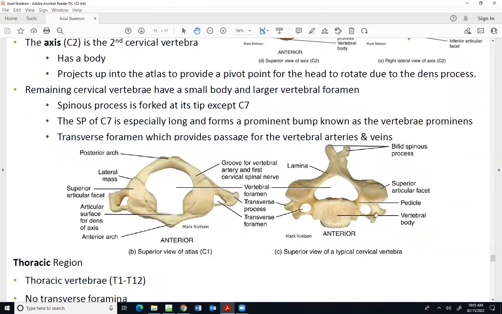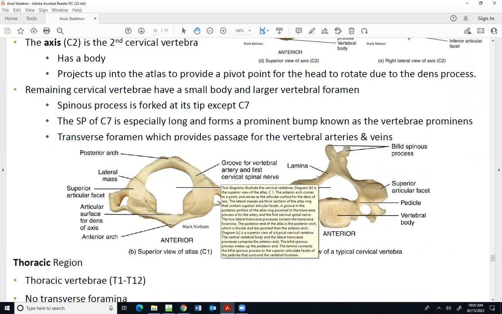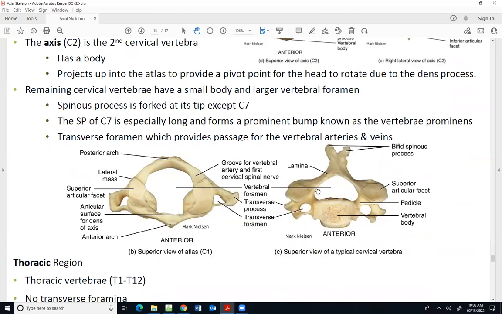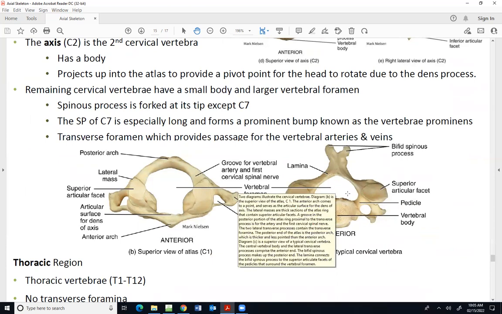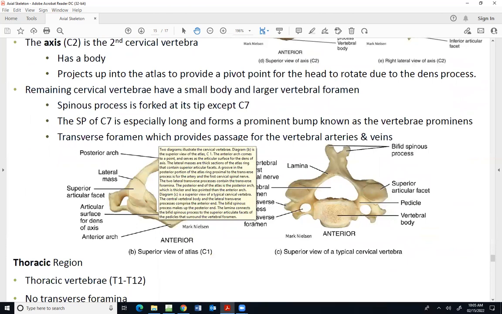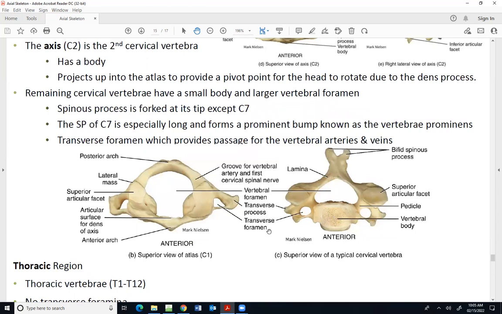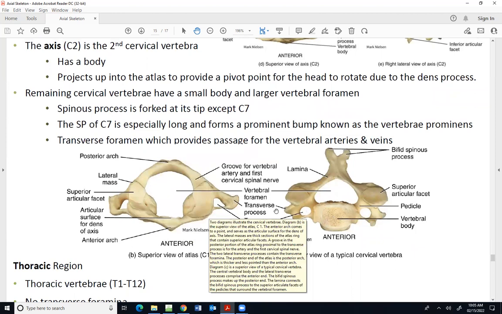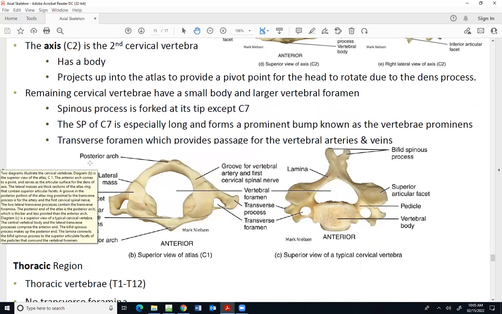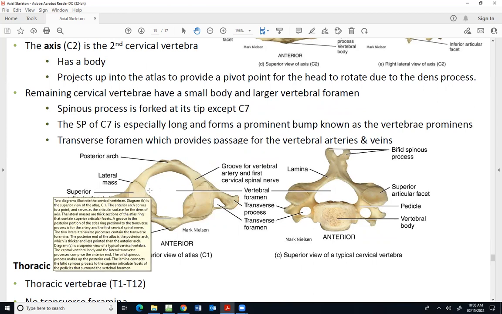Okay. Here's what C3, C4, C5, etc. look like. The rest of them look like this. Once again, very tiny, very dainty. Okay, they have a pretty good size vertebral foramen, but they also, aside from that big foramen, have two smaller, what we call transverse foramina, if you want to pluralize it. In fact, your atlas and your axis also have those. Okay, each of these is a hole that accommodates what we call the vertebral artery and the vertebral vein to travel up through our neck and are protected thanks to these holes, okay, and these vertebrae.